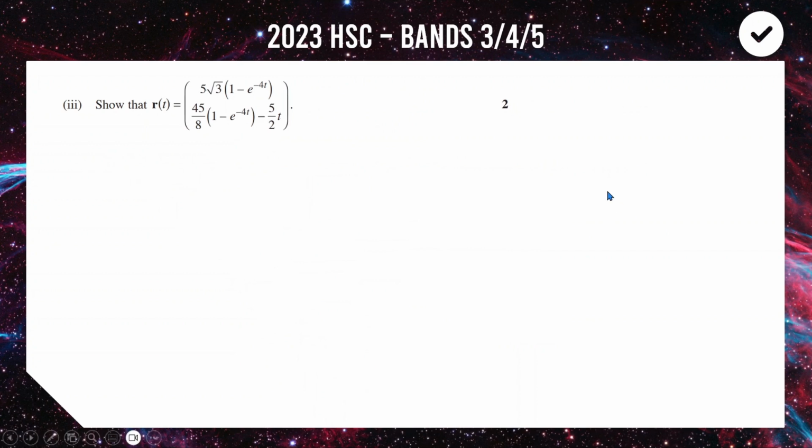Okay, so for part 3, we're going to take our two velocity equations and turn them into displacement equations. Starting off with our vertical component, which we established before, because it's in terms of t, to get from velocity to displacement, all you've got to do is integrate with respect to t. So integrating both sides. On the left, when we integrate the derivative of y, we get y. When you integrate an exponential function, it stays the same, but you divide by the derivative of the power, which in this case is minus 4. The minus 5 over 2 gets a t, and the whole thing gets a constant. We can tidy this up slightly because the 2 on this fraction is going to sink down below and make that a negative 8, but you don't have to do that.